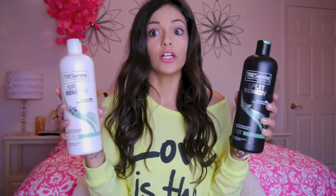It makes it smell really nice. And also, I don't wash my hair every day. I wash it every other day. So this keeps my hair cleaner for a lot longer than the Bedhead one did. Plus, just for the shampoo from Bedhead, it was $15. And for both of these together, it was $10. So that's pretty awesome. I've been loving these guys lately.